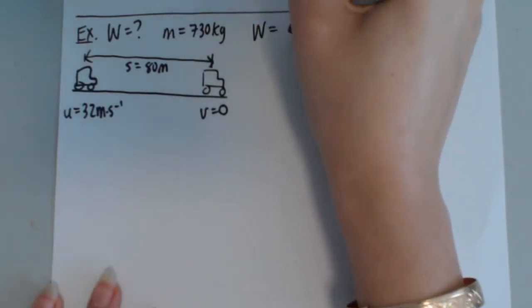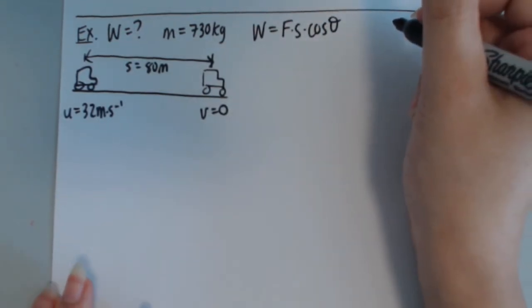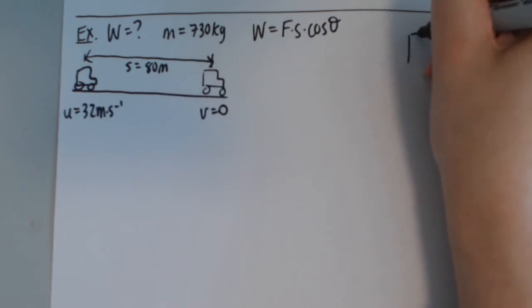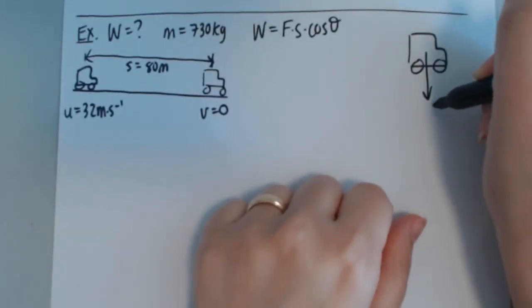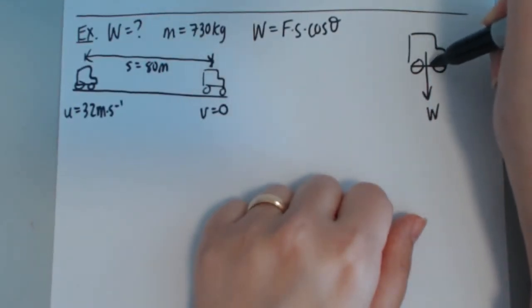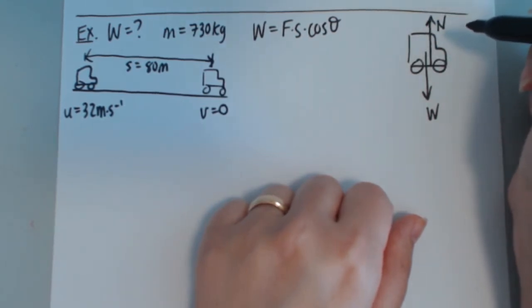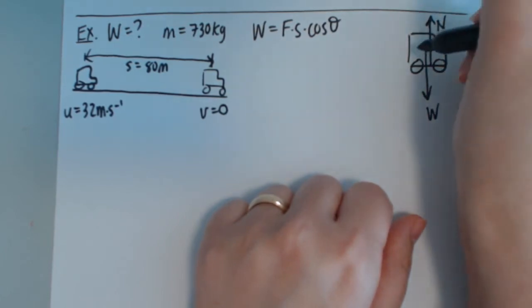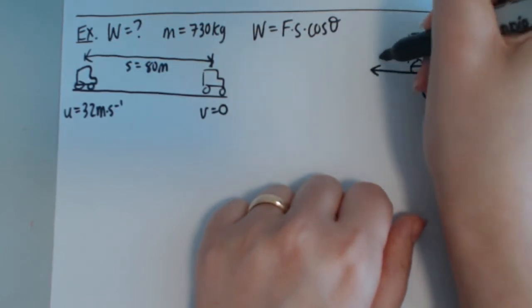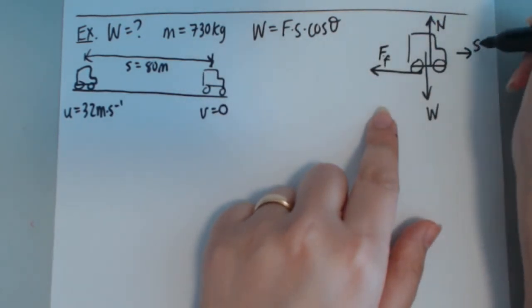So work we know is equal to force times displacement times cosine of theta. Now we're looking for the work done by the brakes. So if you were to look at a free body diagram of the smart car, let's look at the forces acting on it. We've got its weight going down. We've got the normal force going up. Now technically the normal force is coming from each tire, but we'll just draw this as one force right now. If you're braking, there's no thrust going forward, or I guess gas or fuel source of force going forward, but you do have friction going back. So we have force of friction. Friction is going backwards, but the car is being displaced forwards.